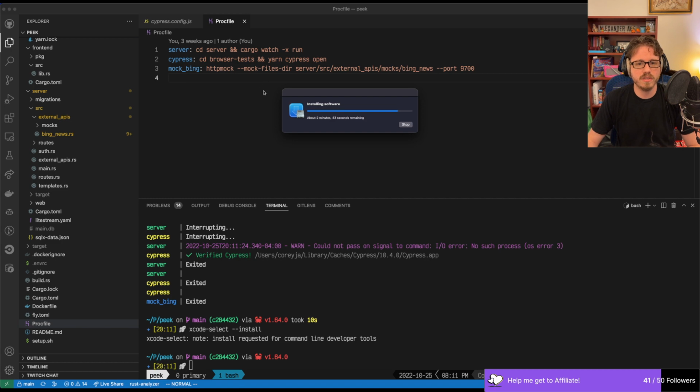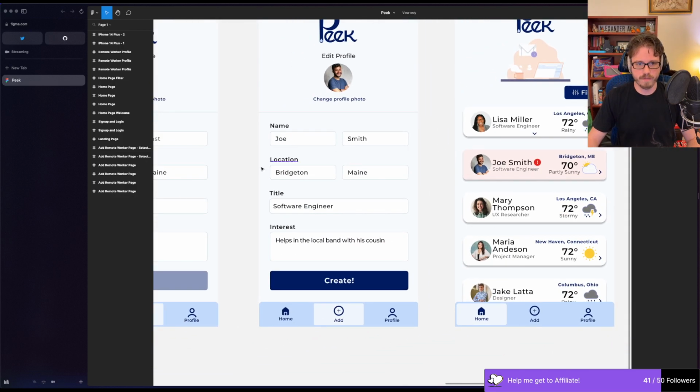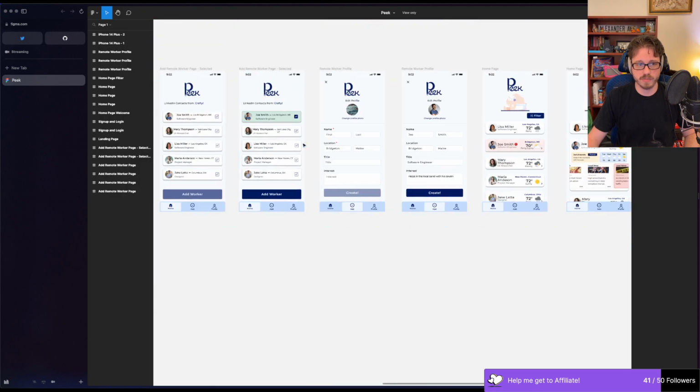But what do we want to look at in the meantime? Okay, so let's just go back to the Figmas and talk about what feature we are actually gonna do. So like I said, we have auth basically implemented at the moment, and that's about all.